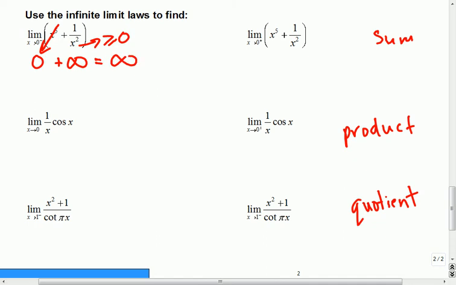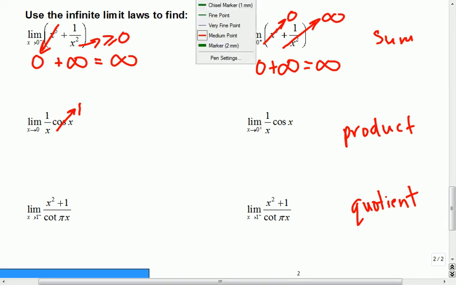Okay? Same thing on this side for the same reasons. That goes to 0. That will go to positive infinity. So 0 plus infinity is infinity. Okay. Now in the next example, I have to think a little bit harder here. Cosine of 0, what's that going to be? Cosine 0. Yeah, it's 1. So there's no problems. It's a 1.